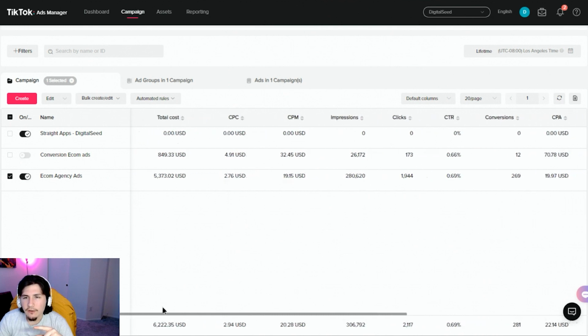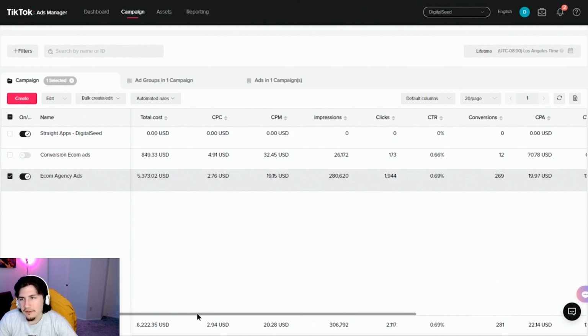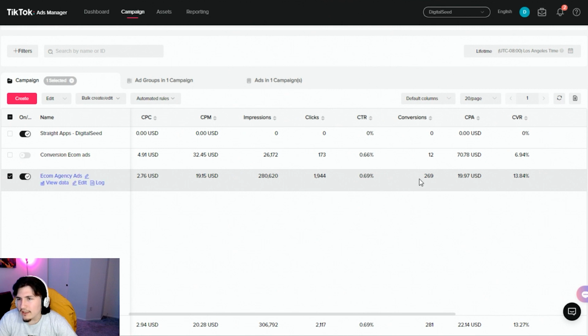So far, total on this campaign, I have spent $5,300 in about 6 weeks. I was just doing the math on this literally on Saturday too. So $5,300 spent in about 6 weeks. I've had 269, including these two, about 280 conversions. From those conversions, we've closed 24 clients, so just under 10%, because the lead forms are really low intent.